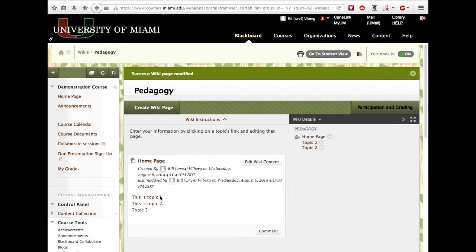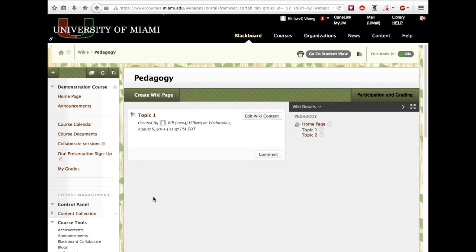And now I'm back in the wiki. With this is topic 1. I click on it. I go to the topic 1 page. There's nothing in it. I click on edit. I can start typing, put notes in, do whatever I want. I click on comment. I can comment on the page. Comment on the fact that it hasn't started yet. Comment on the fact that there's some things they might want to know about, some extra resources and that kind of stuff.